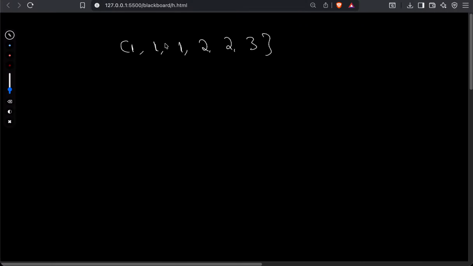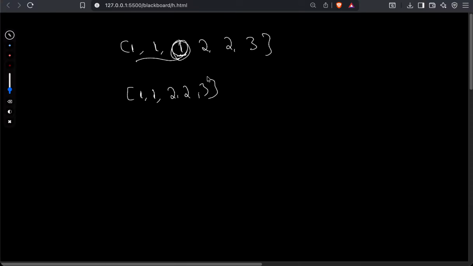Your task is, some numbers appear many times in the array. Each number can appear at most 2 times. If a number appears more than 2 times, you must remove the extra ones. So if we remove them, the array becomes 1 1 2 2 and 3.